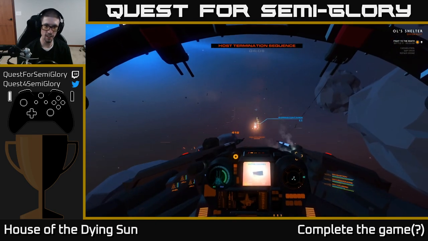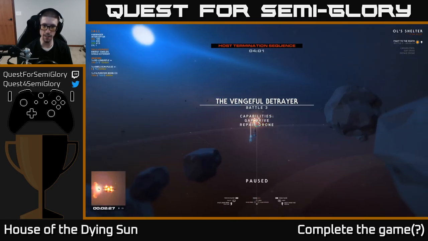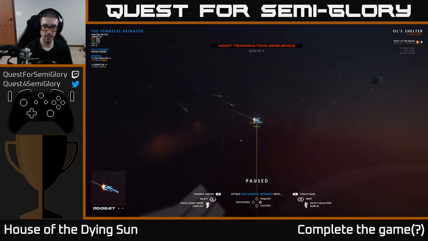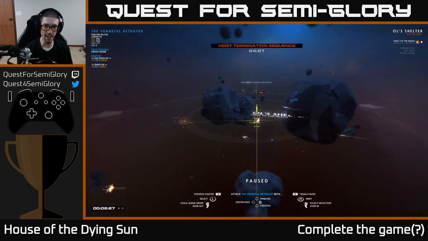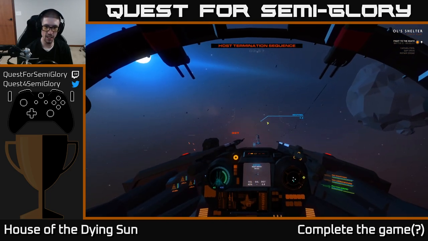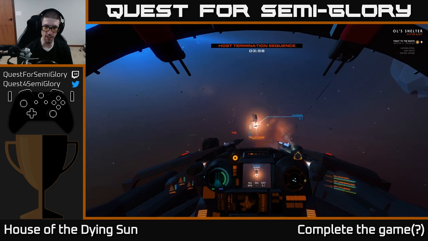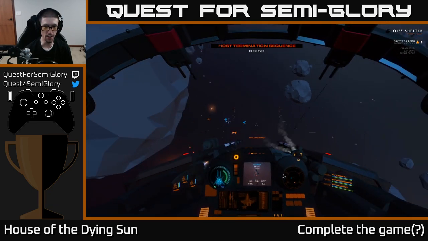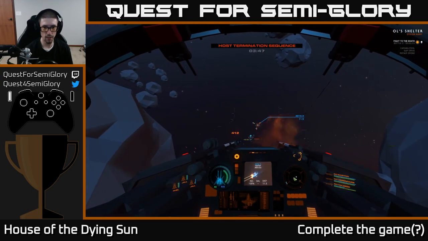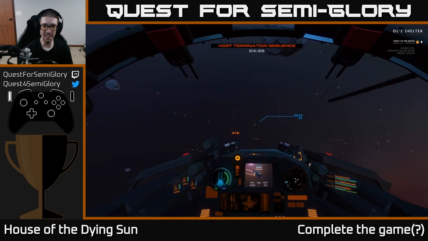Okay. There we go. Now we got something to do. Who's inbound here? Oh, just those fuckers? Alright, destroy his frigates, get your butts over there. So just pick this fucker off. Or I'll go loop around and help him, I guess. Oh, well. All right. Very good, everybody.